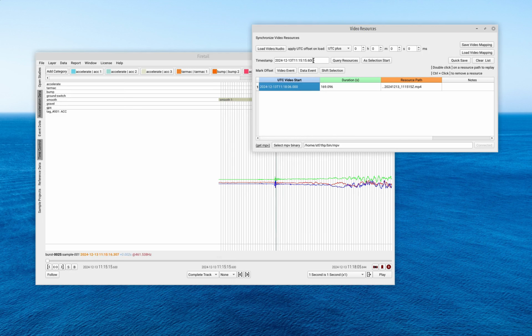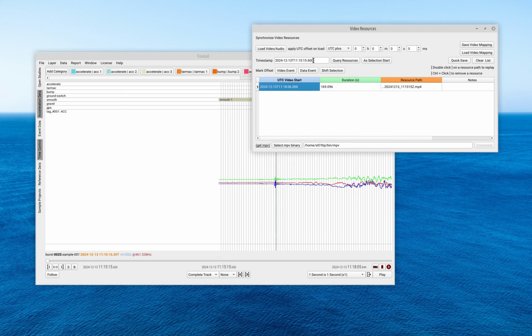It's also possible to rapidly do fine adjustments. I can move the mouse over the timestamp in the list, hold Ctrl and Shift and use the mouse wheel to fine adjust the start timestamp in steps of 10 seconds. Or I can use Shift and mouse wheel to adjust in steps of 200 milliseconds.